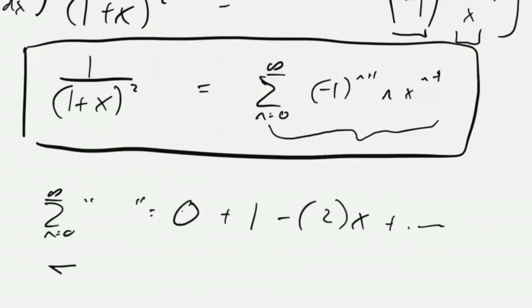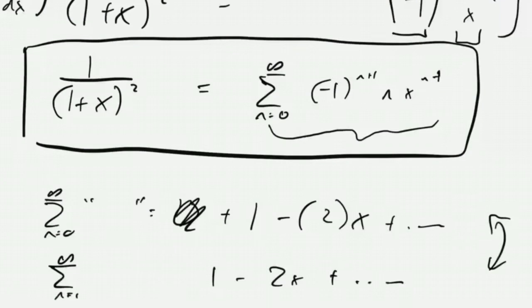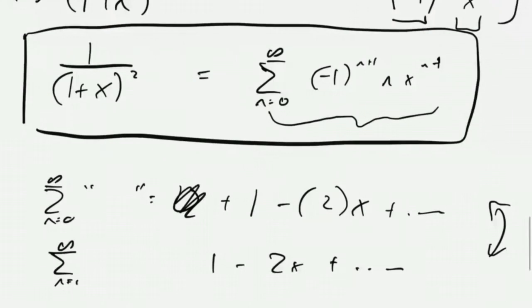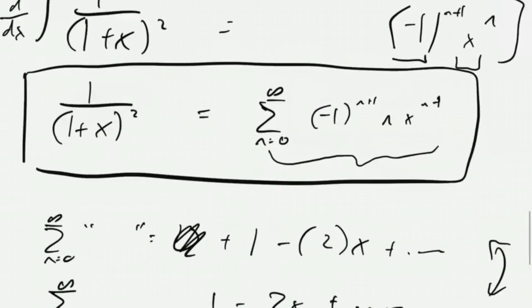And then the series starting at 1 would be 1 minus 2x plus blah, blah, blah. So these are really the same thing, right? It's just in this first one, I have a 0. Well, having a 0 out front doesn't change anything. So really, these are the same thing. All right. Interval of convergence, again, I just do ratio tests. Yeah, so I'll skip the ratio test on these and just show you guys finding the functions.